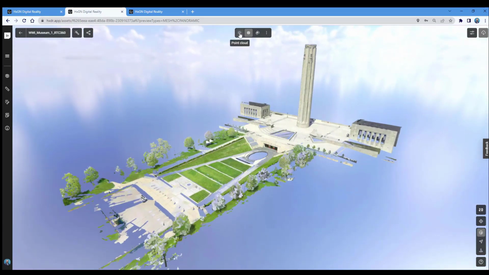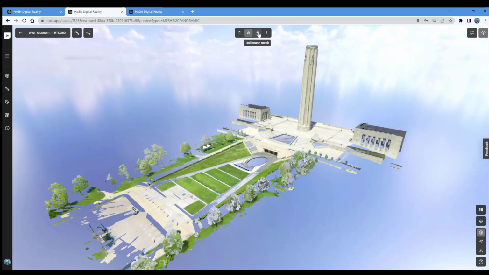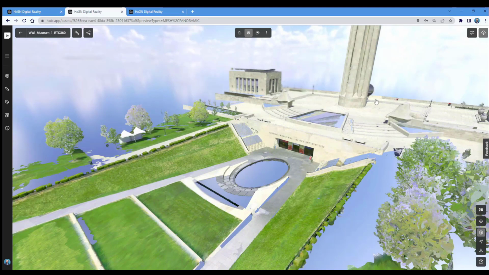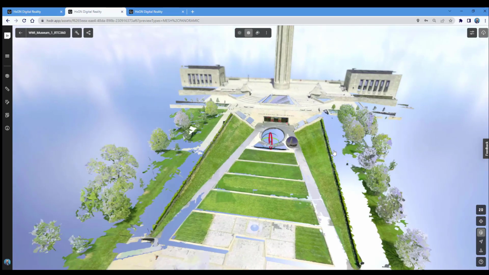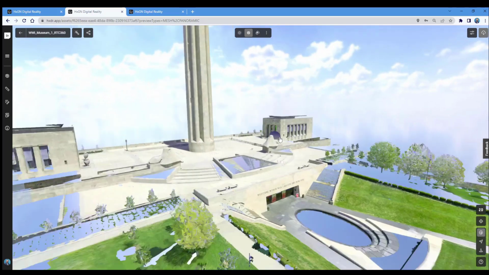Of course, you can switch to the point cloud. I've got the mesh displayed for this particular asset. We've got Doll's House mesh view if you want to, you've got a multi-level building. You can see at the minute when I'm hovering around, we've got these spheres which are representative of all the pano image locations. We can, if we want to, just turn those off. So now when I'm moving around, you don't see them. We've also got a comparison mode that allows you to turn the point cloud and the mesh on at the same time, which is quite nice. So yeah, at any point in time, I can click into those. We'll do that in a second, and we'll show you the different viewing modes.